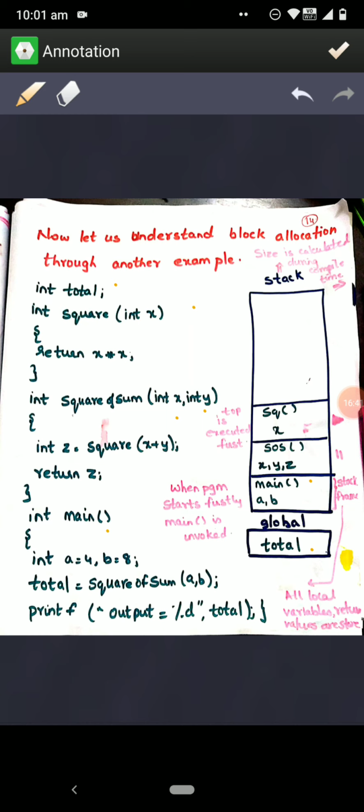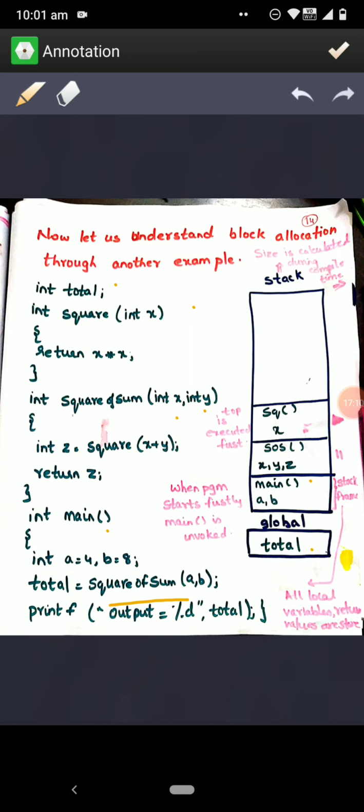Then in the program I'm calling the square of sum function, and when I'm calling it I'm also sending the values a, b along with it. So my control comes from the main function to this function definition of square of sum.